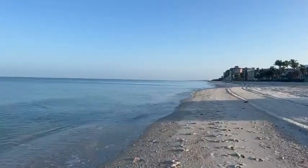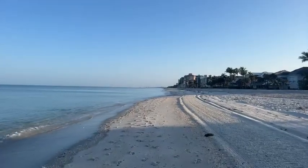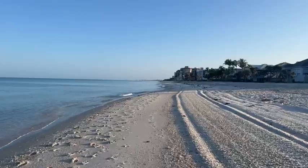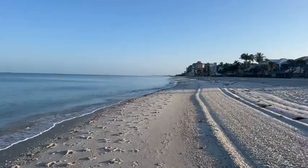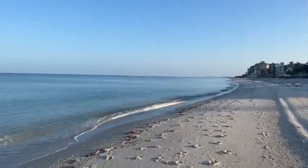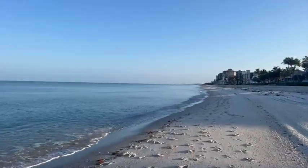That same crew that built the sand berm here, they're up at Barefoot Beach now doing the same thing. Getting a little deeper into nesting season, so I don't know if they're gonna have any problems up there. What they do is they just kind of work around the nest. They block off an area around the nest and they stay away from it. I mean, they're not working at nighttime when the sea turtles are coming up on the beach, so that's a good thing.